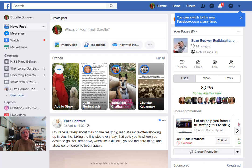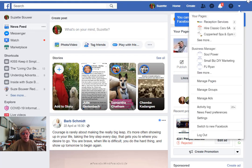If at any point you should suspect that you're being hacked or that you're getting messages and people are saying, I think you've been hacked, my advice to you is immediately to go. The blue bar is your menu on your personal profile. It's immediately to go to this little arrow here and log out, change your password, and for that you will require an email address. Always make sure that you have your login details saved somewhere safe where nobody can get to them, but where you can, because too often I see people who forget what their login details are. Keep them in a safe place somewhere.